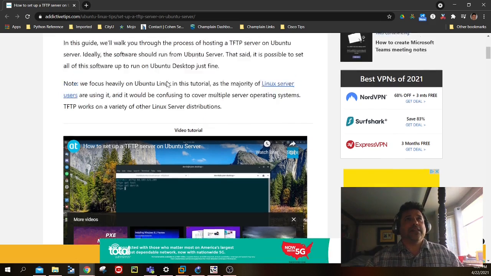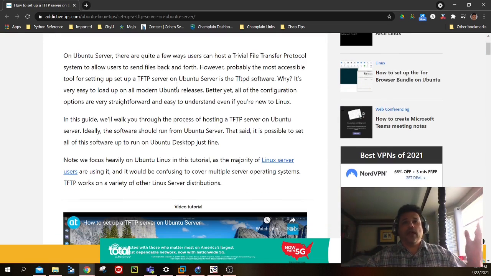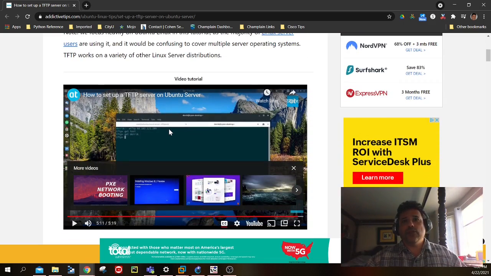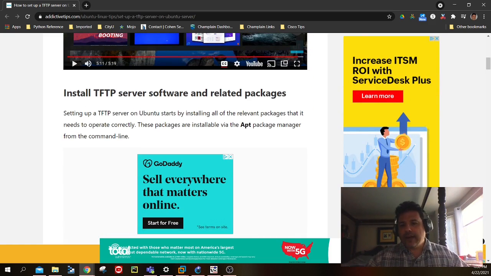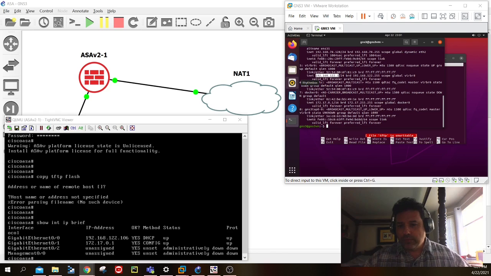Addictivetips.com does a fantastic job of writing it out, because this is an example of great documentation. It writes out what you need to do, which is install a TFTP server for file sharing. Then they have a nice little YouTube setup to show you. So if it's already done, just follow this direction here. That's pretty clean. You might have some issues if you're not familiar with Linux. Maybe you downloaded the file in one place, but the video shows it in another way. So you're just going to have to work through that. That's not anything I need to spend a lot of time on. Just be aware that it's a pretty good tutorial on getting the TFTP service running.